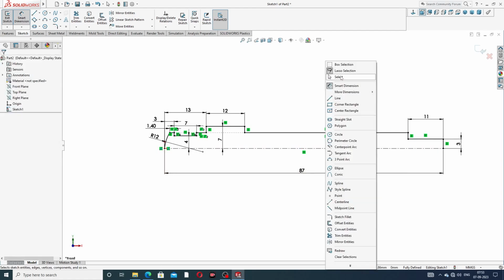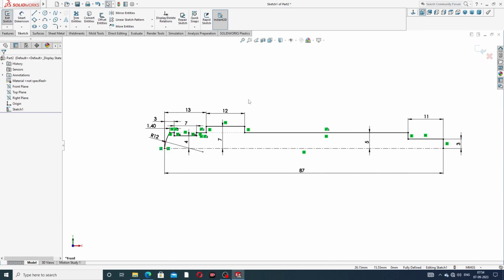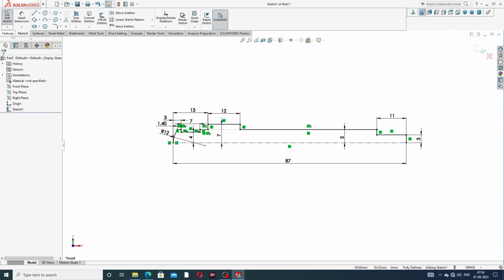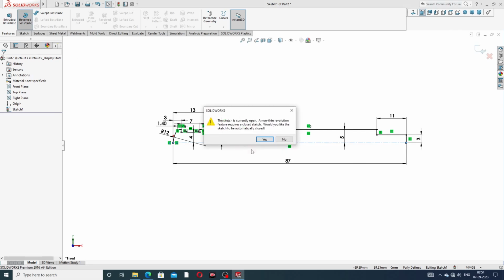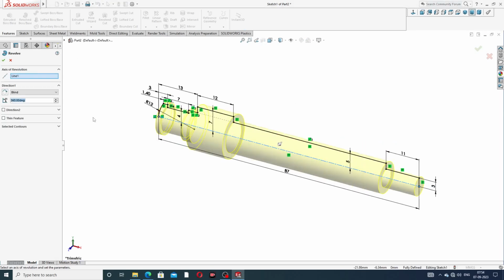Okay, no missing point, all is perfect and correct, and going to this feature, revolve boss base, and okay, this is correct.